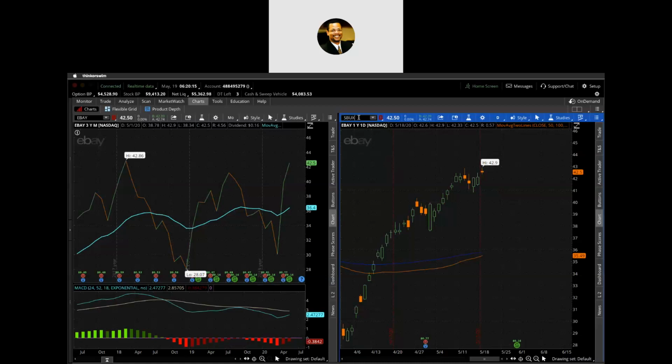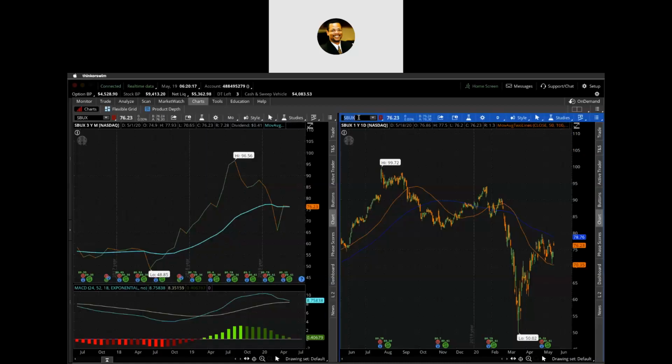Let me see. Starbucks. So you see on Starbucks, right? It's not trending up as much as, or in parallel with, the 100-day. So therefore, you probably feel more comfortable that Starbucks is on a bearish trend. And then if you look at the pricing chart as well, you'll see that it's definitely touching the line and going toward the downward motion. So it's definitely in a bearish trend confirmed by all of the indicators, even the MACD.